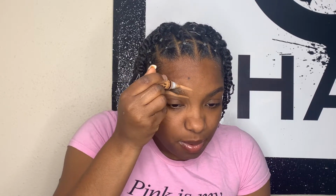Okay, so for my concealer, I will be using the LA Pro Girl Concealer in the color Toffee, which is GC984, which I don't know why I'm telling you all of that because you're watching this, but you might not be my color. So just because I am Toffee does not mean you're Toffee. Do not go to the store and get Toffee. Okay? Get your color. I'm just letting you know what I am. And just go.